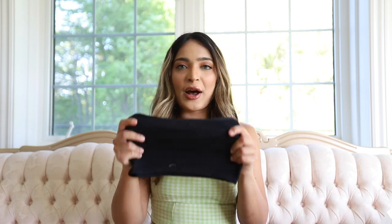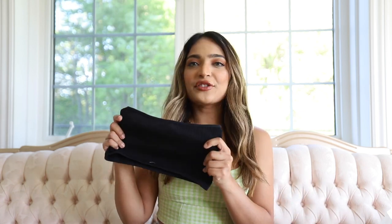The next item is this black bandeau top from Zara's Limitless Contour collection. It's really hard to find good quality bandeau tops, so when I saw this I knew I had to snag it in every color — I also got it in this beige nudish color. Bandeau tops are such a good basic for summer. I got them in size extra small to small and they were 16 Canadian dollars each.